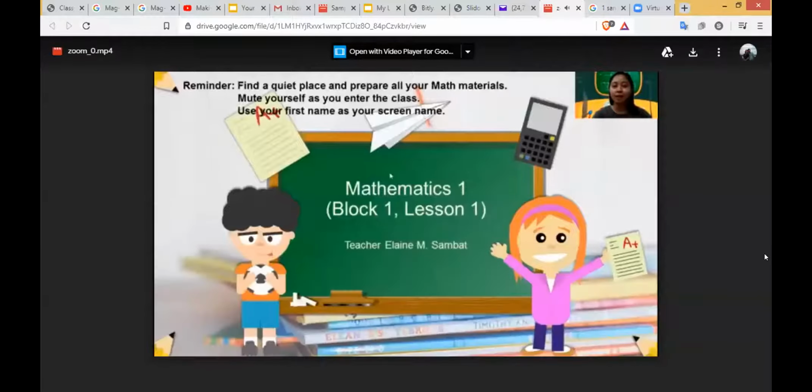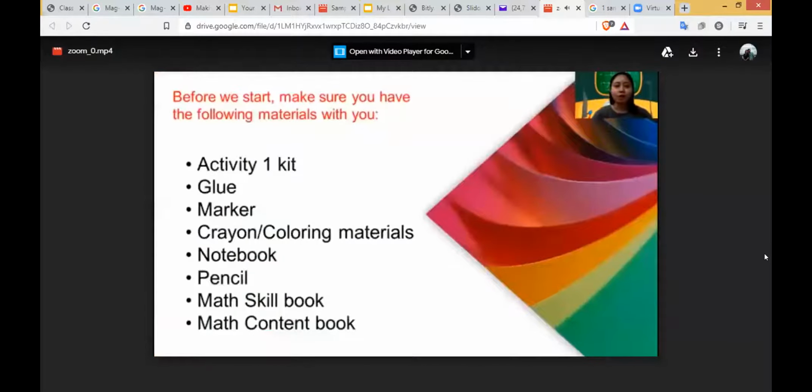Prepare all your materials. So these are the materials that you need to prepare. Your activity 1 kit, glue, marker, crayon or any coloring materials, notebook, your pencil, math skill book, and your math content book. So are you ready to start, grade 1?